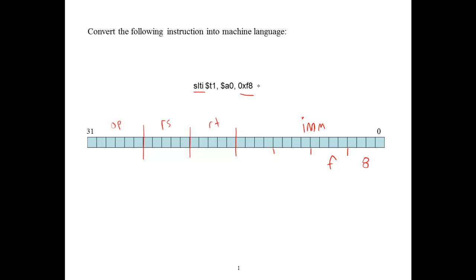Just as in decimal, if we specify a smaller number than we need, it's understood that the values in front of it are zeros. The next step is to convert these hexadecimal characters into their binary equivalent, which for 0x0 is all zeros in binary. Hex F is all ones in binary, and hex 8 is 1 followed by three zeros.